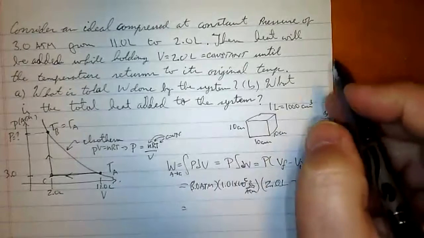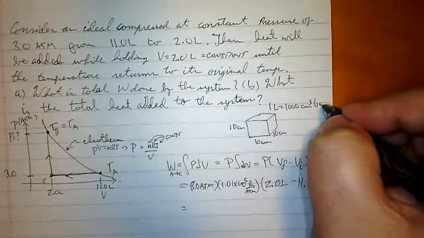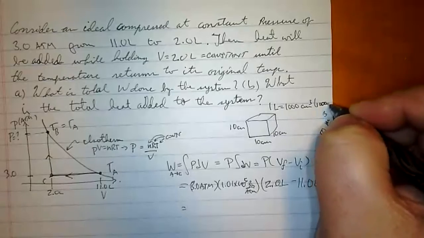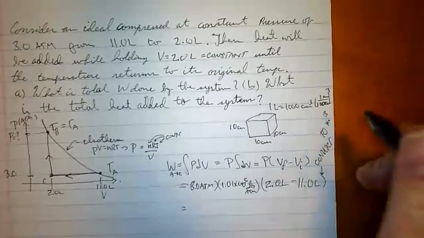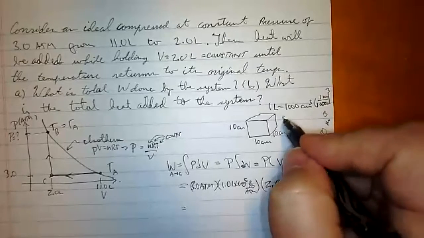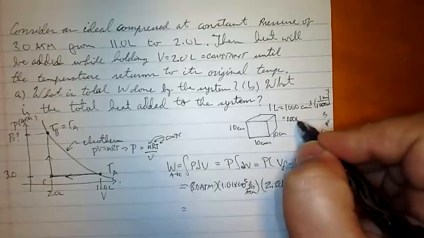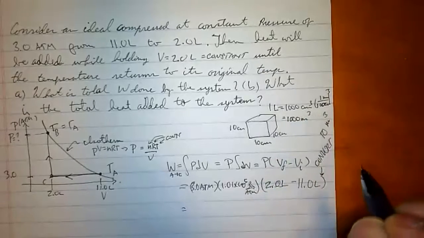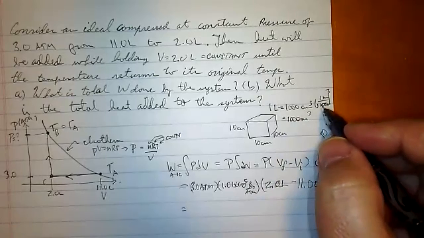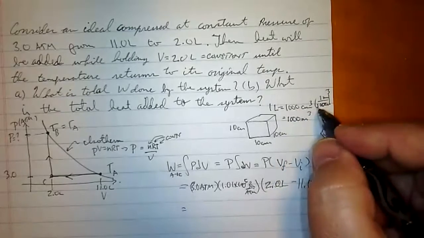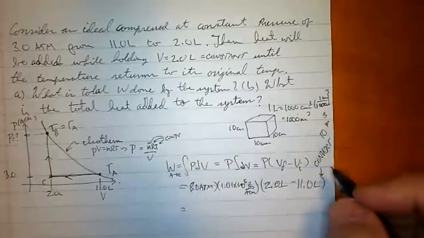If you want to convert that to meters, you have to multiply by 100 centimeters in the bottom and 1 meter on the top, and you got to cube that. So you're literally going to divide it by 1,000,000. And that gives you 10 to the negative 3 cubic meters, because 10 to the 2 to the 3rd power is 10 to the 6. So 10 to the 3rd divided by 10 to the 6 gives me 10 to the negative 3. So that's the conversion I used.